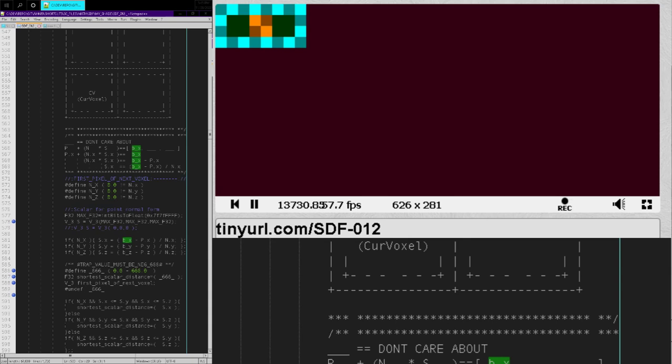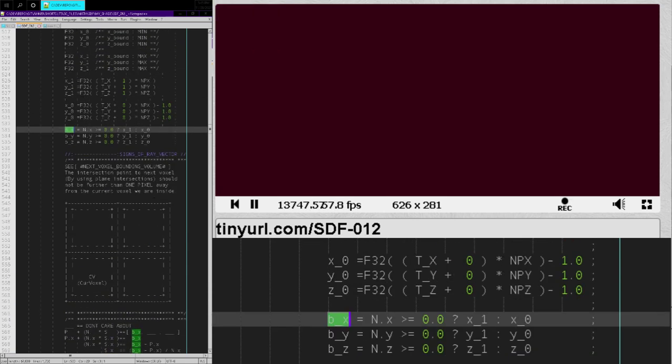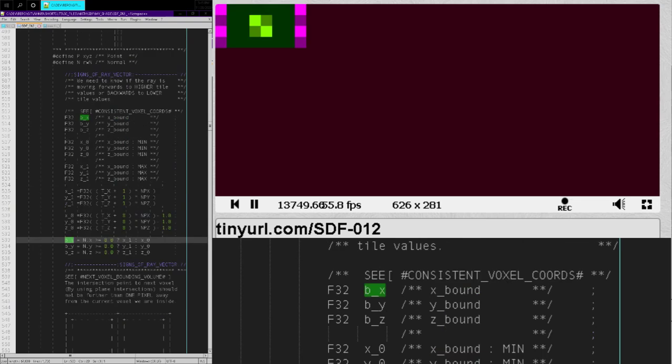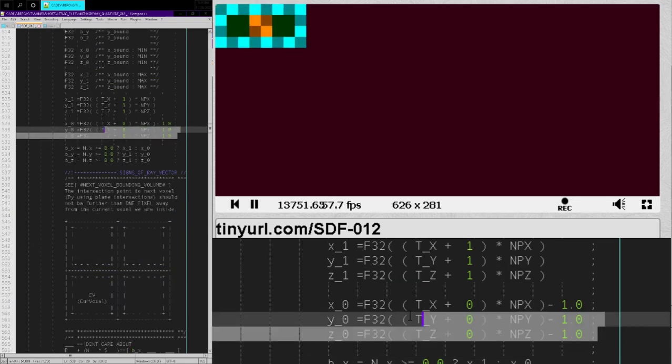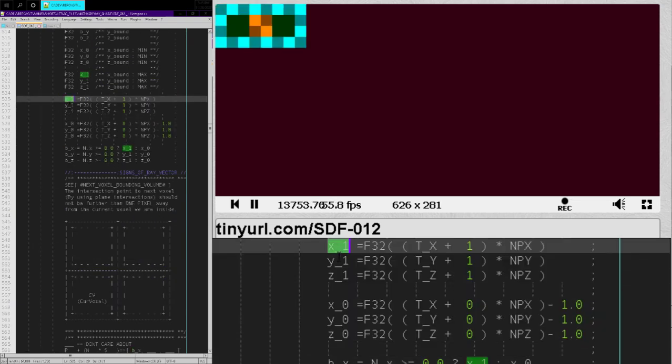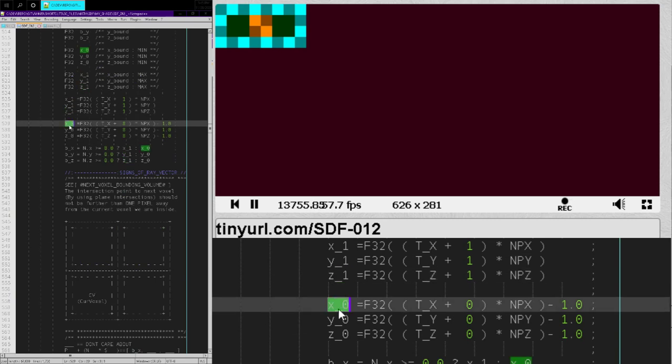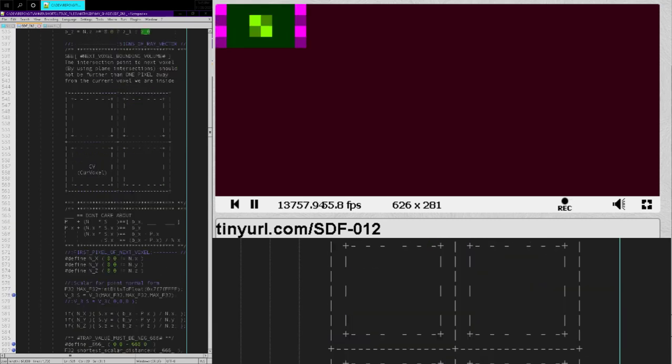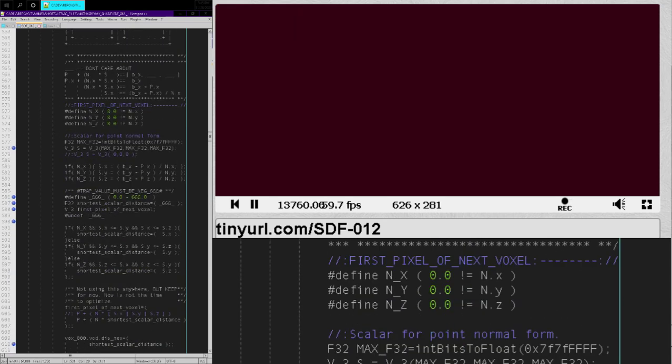So we use point normal form to figure out how far to scale along the vector to hit different boundaries: an x-plane, a y-plane, and a z-plane. These boundaries look sensible to me, and the point normal form makes sense to me.